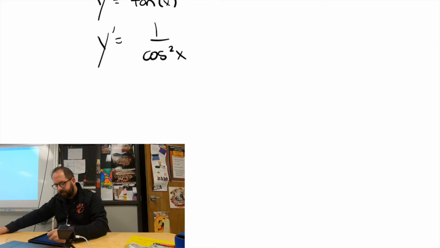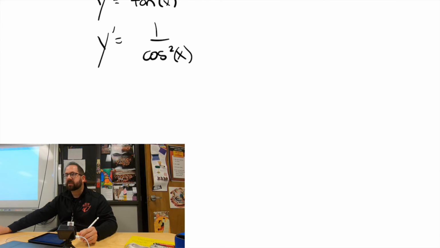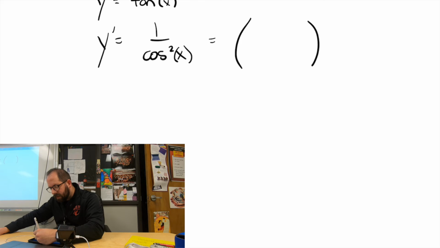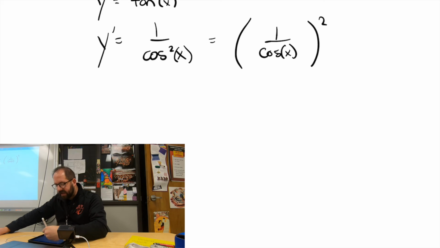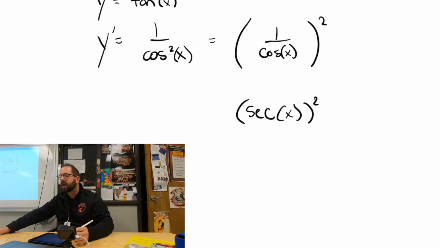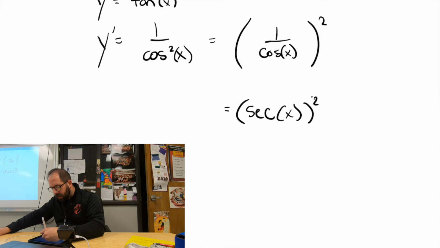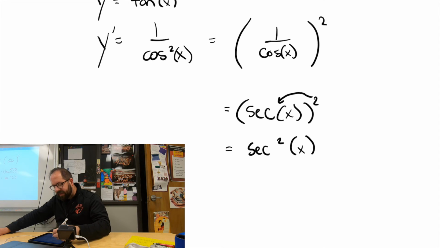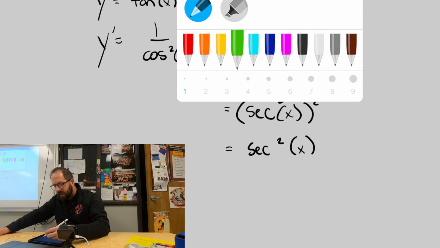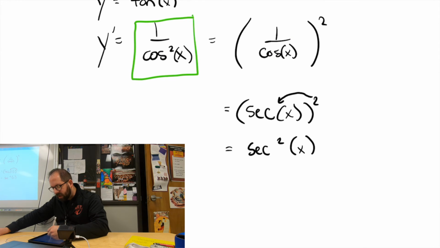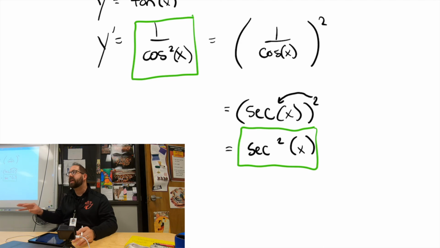So, okay, here's the idea. The derivative of tangent is 1 over cosine squared. This is just written differently. This thing is the same thing as secant. If you remember back to calc days, or pre-calc I should say, 1 over cosine is the same as secant, and then the power of 2 can go on the inside, and you can write it with the power, because this is the definition of an exponent. You can write it like this. These are the same thing. The derivative of tangent is 1 over cosine squared, or it's the same as secant squared. They're the same thing in form.